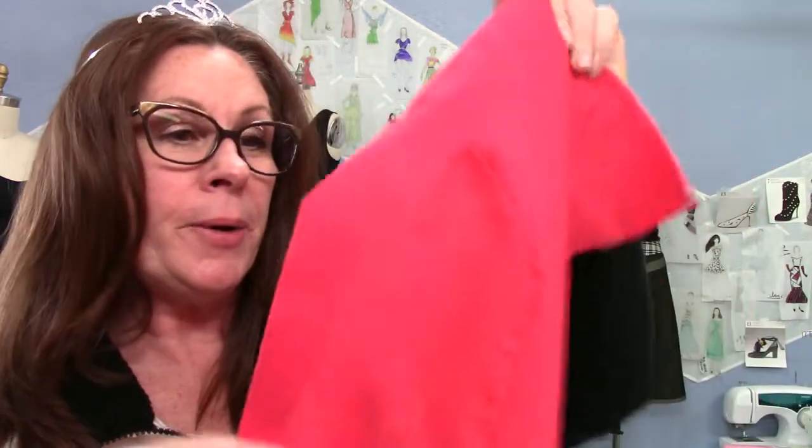When I made my own wedding gown, I had a short bodice with darts, and by the third muslin on the bodice I ended up going back to princess seams. I don't know why I didn't do that from the start — I was working with silk satin and princess seams just give you so much more control. If you learned anything, give me a thumbs up and let me know in the comments if you've worked with princess seams or are going to try them.